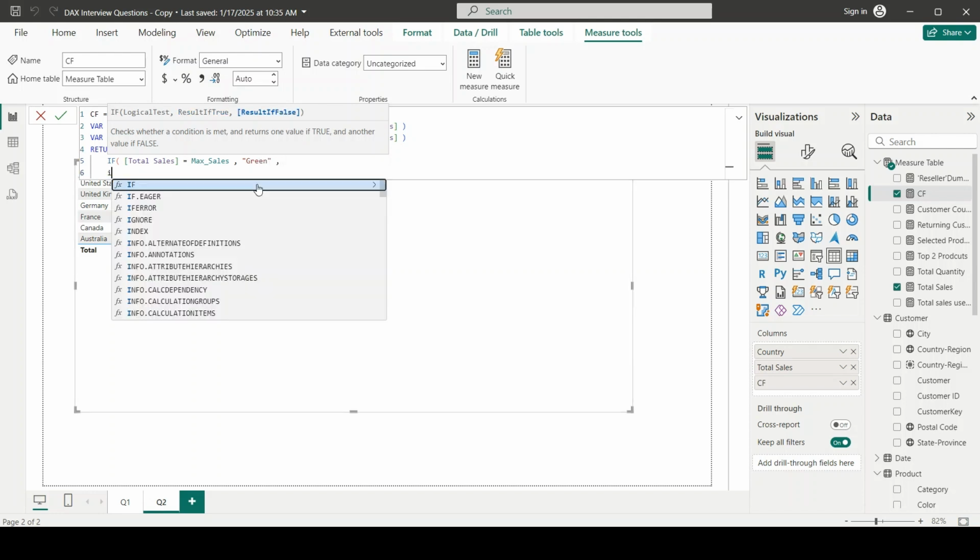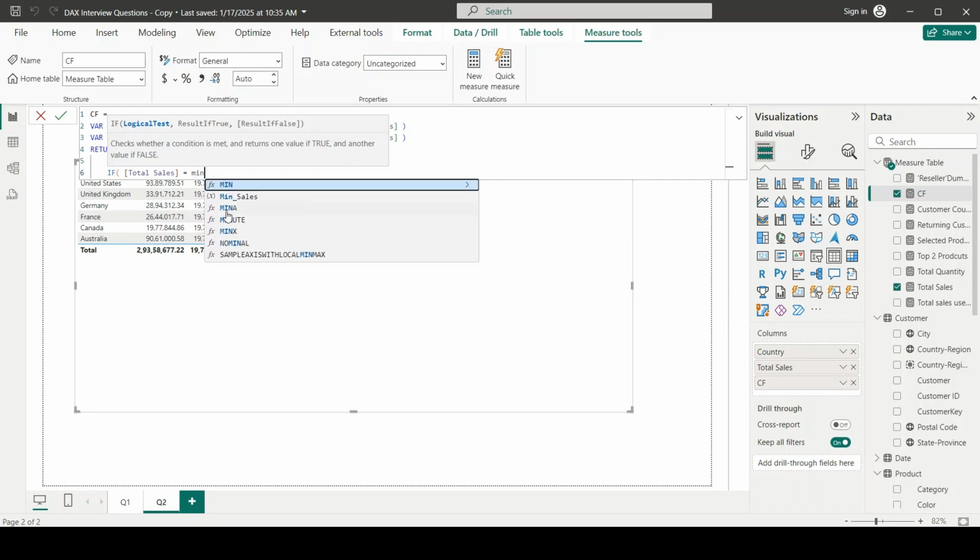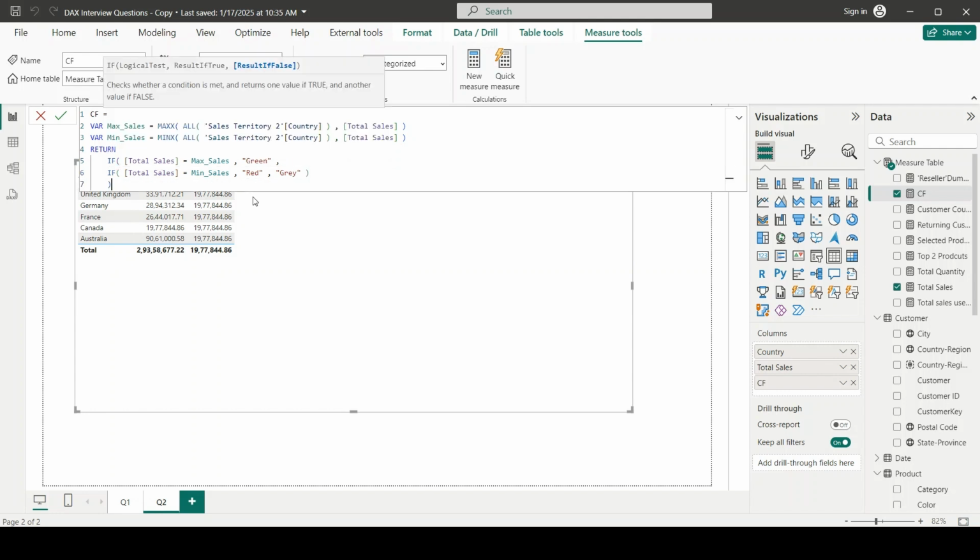Otherwise, one more IF condition, if total sales is equal to minimum sales, then give me red. Otherwise, I can define the else condition, otherwise give me gray, right? Let's close the parentheses and commit to this measure.